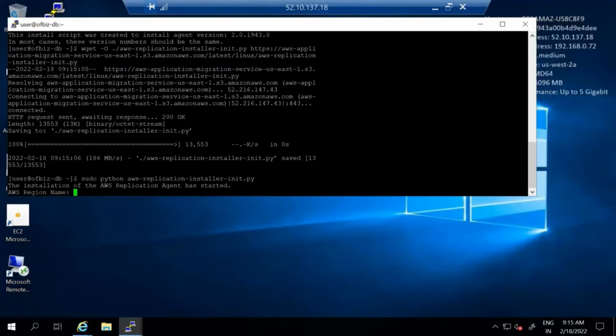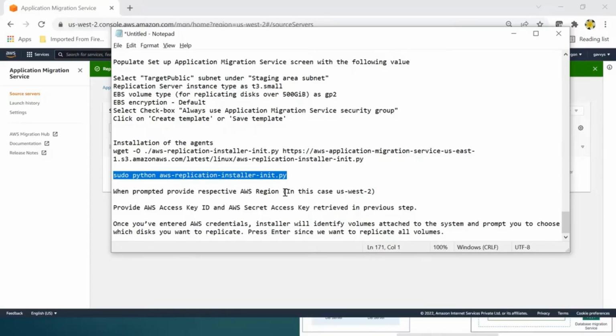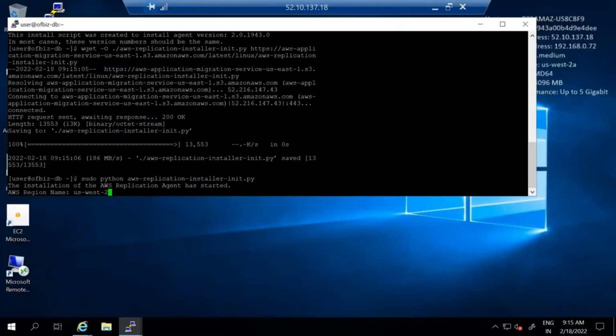Here it will ask about the region in which we are migrating our servers. We have selected US West 2, so we are migrating our servers to this region. Let's mention that.